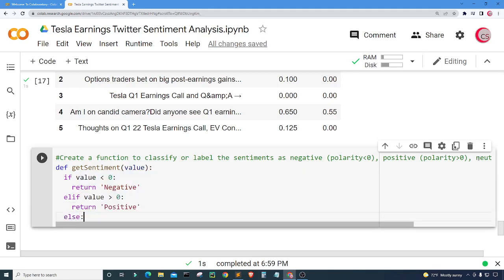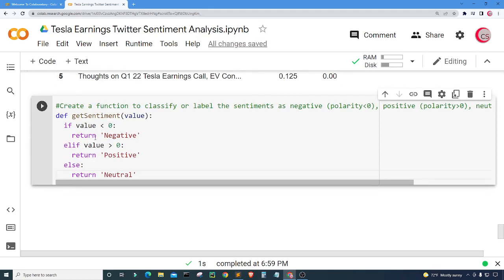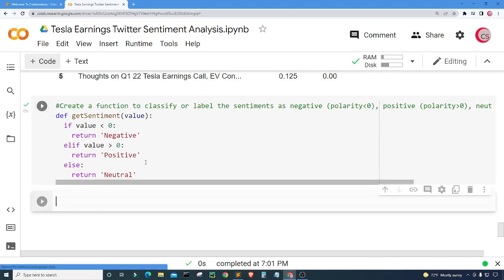Else, the value is neither less than 0 nor is it greater than 0, so it must be equal to 0. So here we could just return neutral. Okay, so let's go ahead and run this, and let's create a new cell.